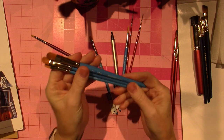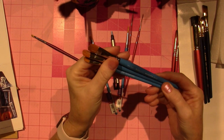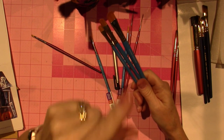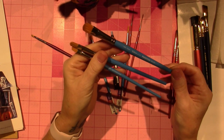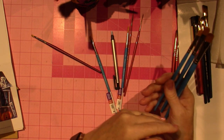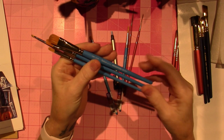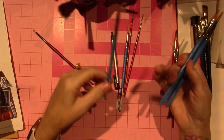I don't have my receipt, but they're much cheaper. I got them at Michael's. There's a 20% off coupon this month, so I definitely use that, which helps. But I want to say this was probably $6.43. You know what I mean? They're not as expensive, because they're Princeton. They have this blue handle, and they're sticky, because there was a sticker. I didn't take it off this one yet.